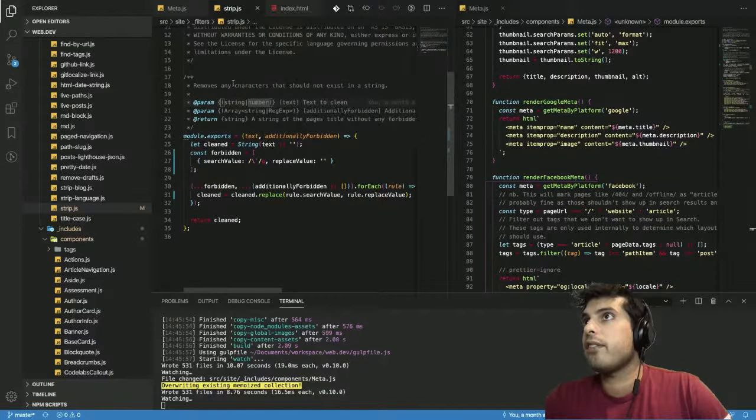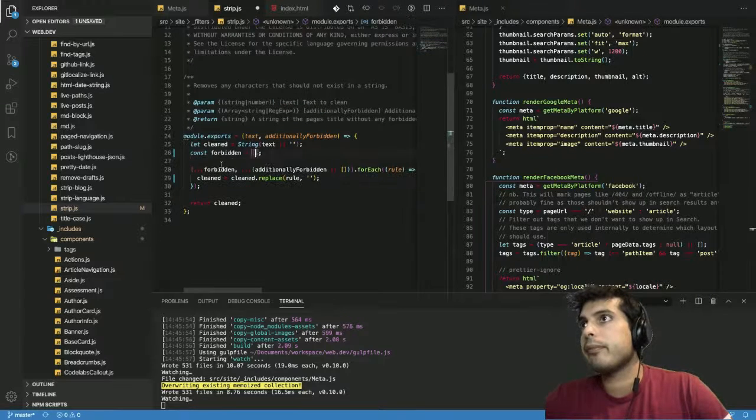So this function has some JS doc that defines what the arguments are. And right now we're defining that the second argument for additionally forbidden is expecting an array of string or regex expressions, which is what we saw before. Before, forbidden was just a regex expression. And that's what it was expecting, but we don't want to do that anymore.